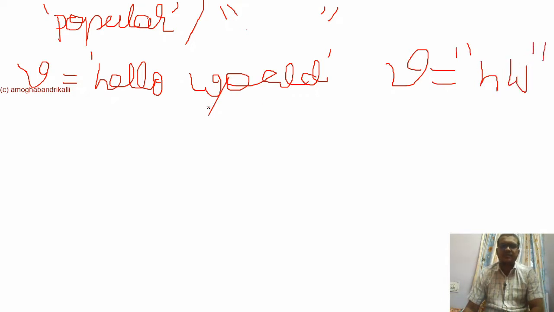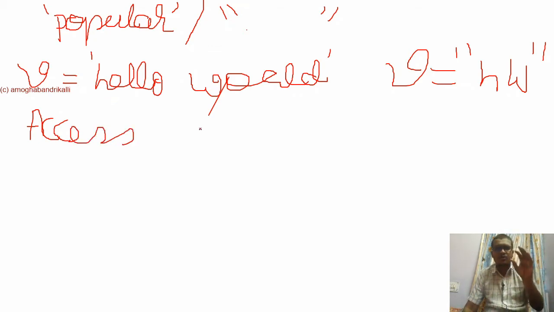Anything is fine. Now let me tell how to access the string. For accessing, it means the string has already been created. The string should be created earlier, and for the created string we are going to access it. We use square brackets to access it.